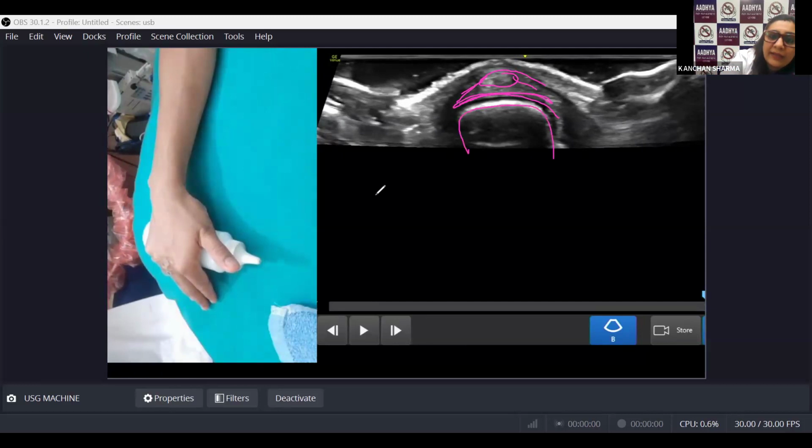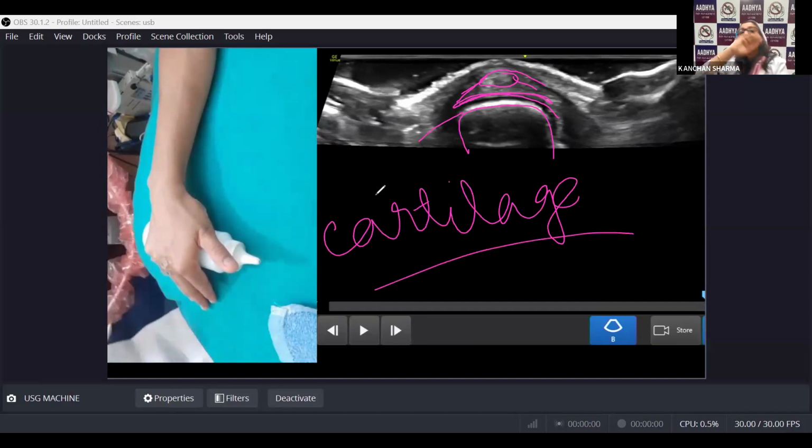This is the metacarpal head and this black line is the cartilage. So this position is also very good to assess the metacarpal cartilage, because you do have a grading of the cartilage degeneration when it comes to your metacarpal head, which I'll be discussing. Okay, and this is also very important, like how it is important for us in the knee. I think knee we have not covered. So when we will be teaching you knee, that time I'll be showing you about the cartilage of the knee also. So this position you should always remember.